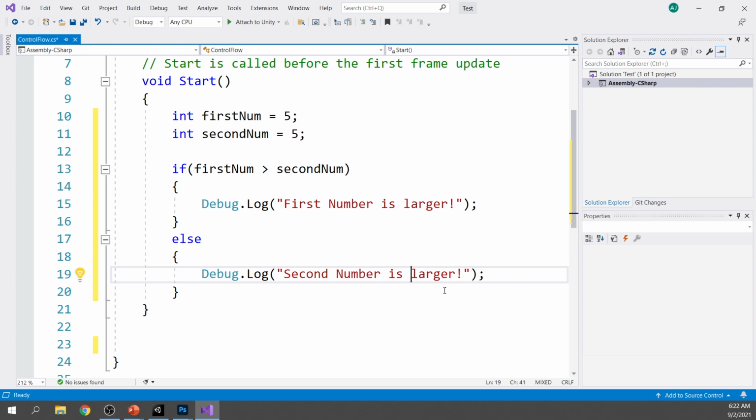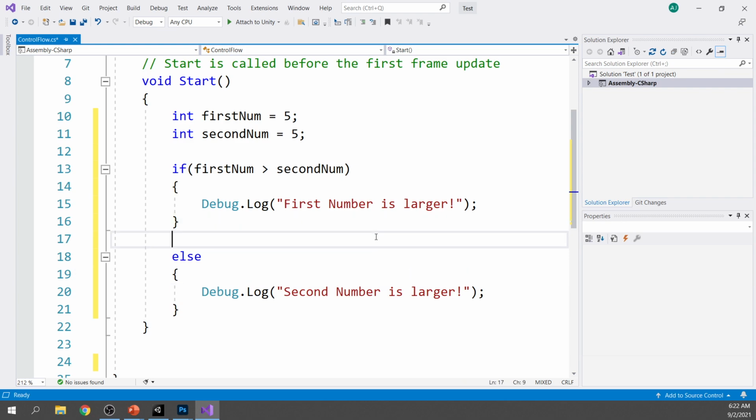Going back to our two if statements wouldn't solve the problem because we would just have nothing printed to the console, because it would have checked to see if this one was larger, it wouldn't have run. Then it would check to see if the other one was larger and it still wouldn't have run. So we can come in here and add an else if.